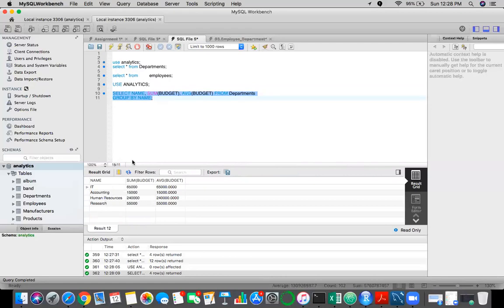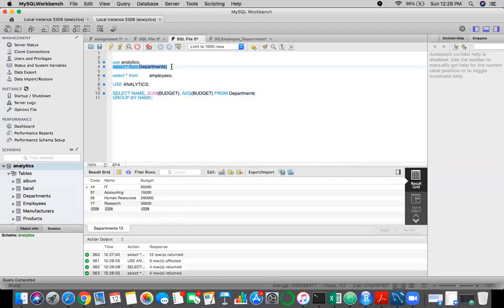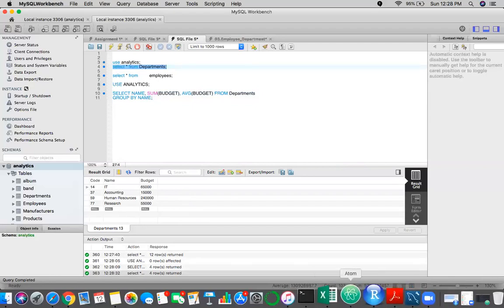Okay, so here I see, but still the output is not as expected. Fine, so there are 4 distinct departments. That's the reason I'm getting it. Let me check if we have anything.